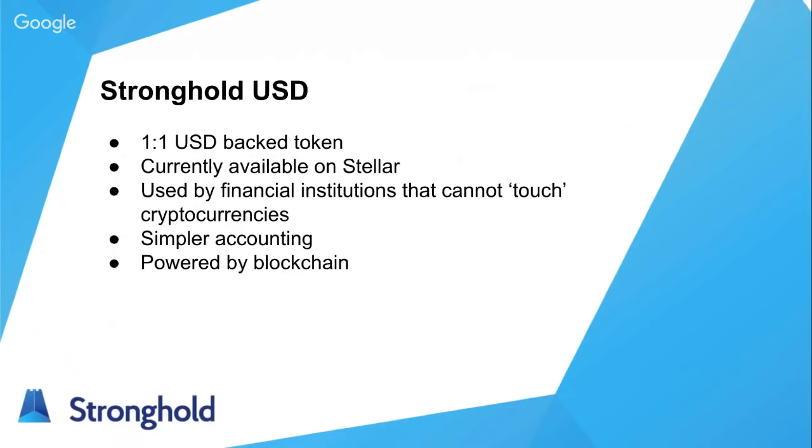It is the same United States dollar that they know very well today. However, it just happens to move on top of blockchain-based rails. So you get the benefits of the traditional asset that everyone knows, but the new enhanced payment systems. Because it is a currency that people already know and recognize, the accounting becomes a lot simpler.